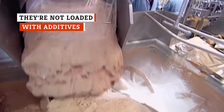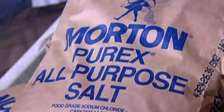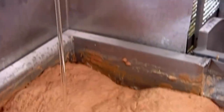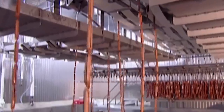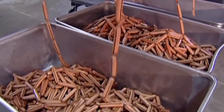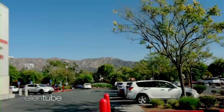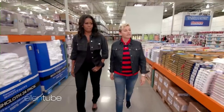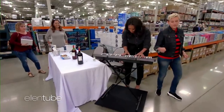Questionable meat isn't the only problem plaguing competing value-brand hot dogs. Many of them are loaded with additional chemical additives and stabilizers, which can start to sound a lot more like a chemistry experiment gone awry than an actual food product intended for humans. Unlike the cut-rate hot dogs sold at many venues, however, Costco controls the entire manufacturing process, ensuring that their hot dogs contain no by-products, corn syrup, phosphates, fillers, or artificial colors or flavors. There's not a lot to be confident in in this crazy, mixed-up world, but the ingredients in the hot dogs at the Costco food court aren't a bad place to start.